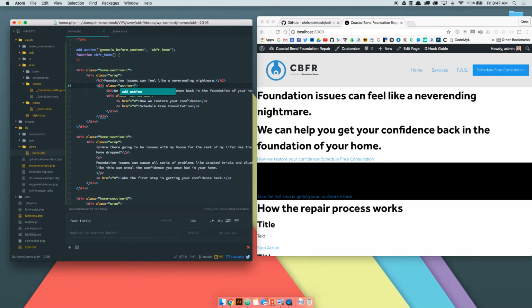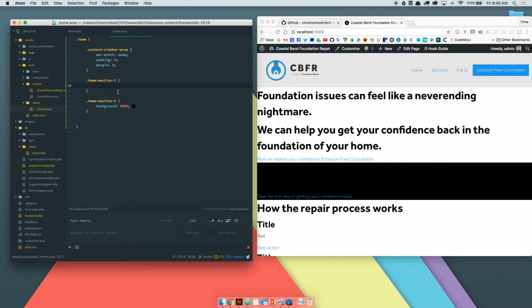Actually, it's up here. I guess let's go to from section 1 and do a background color of blue.